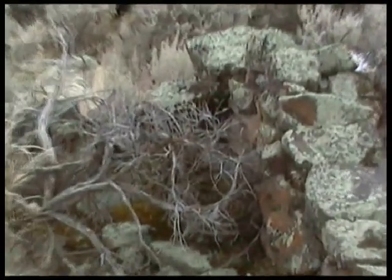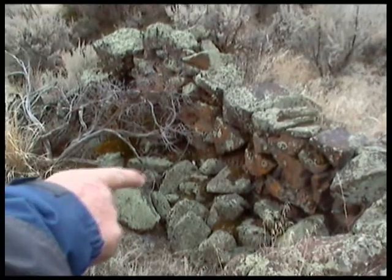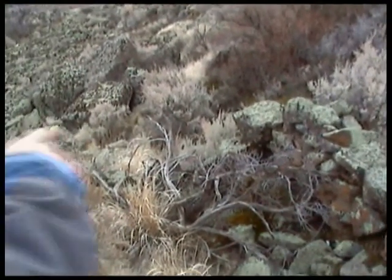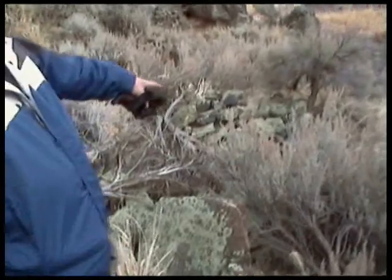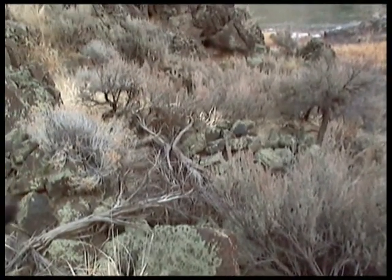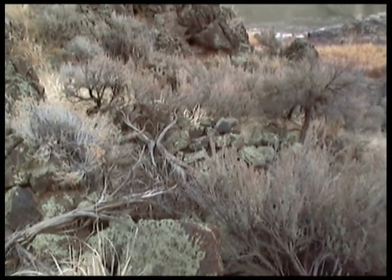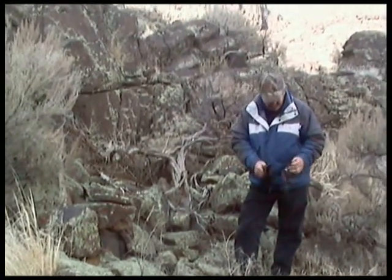Nice little house here, huh? You could probably get a better photograph here, the other side. You can see some of the rocks have fallen out, but this has been a pretty major structure. There might be 6 or 7 guys living in this thing. See, there's its corner up there. So this whole thing, there's more here. This is probably the eastern edge of it, these rocks right down here. And of course the rocks fall in and brush grows up over time. A beautiful spot right there. I think this is part of an opium tin right here.